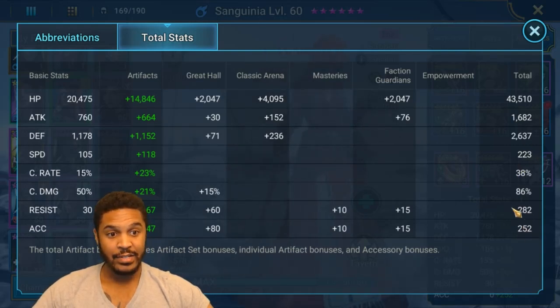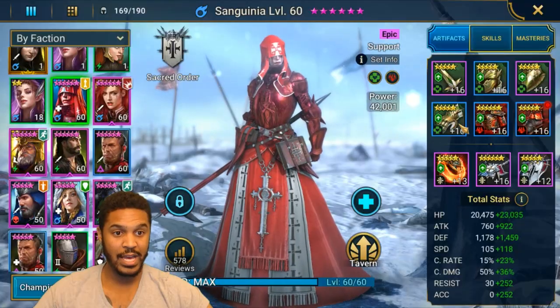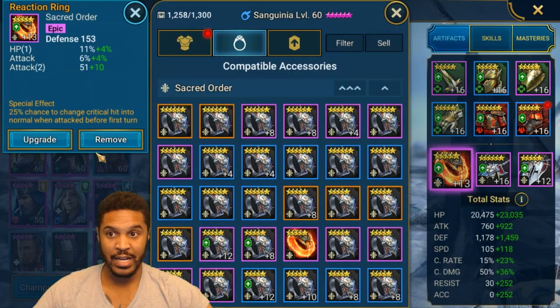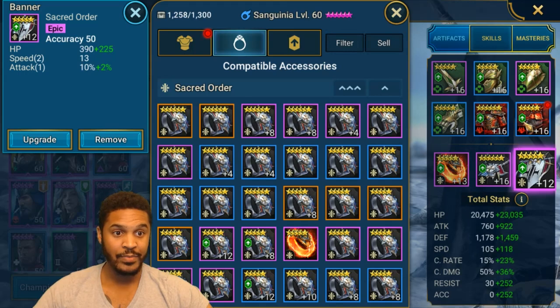250 accuracy, 282 resistance. Again, she's not going to get feared by this boss unless you get that 3% chance where you could get the fear. And she's built with speed 223, 2600 defense, 43k on the HP. I do have an HP ring, I believe. Oh no, defense ring on her. And then I have HP on the amulet, accuracy on the banner. They're not maxed, the ring or the banner.